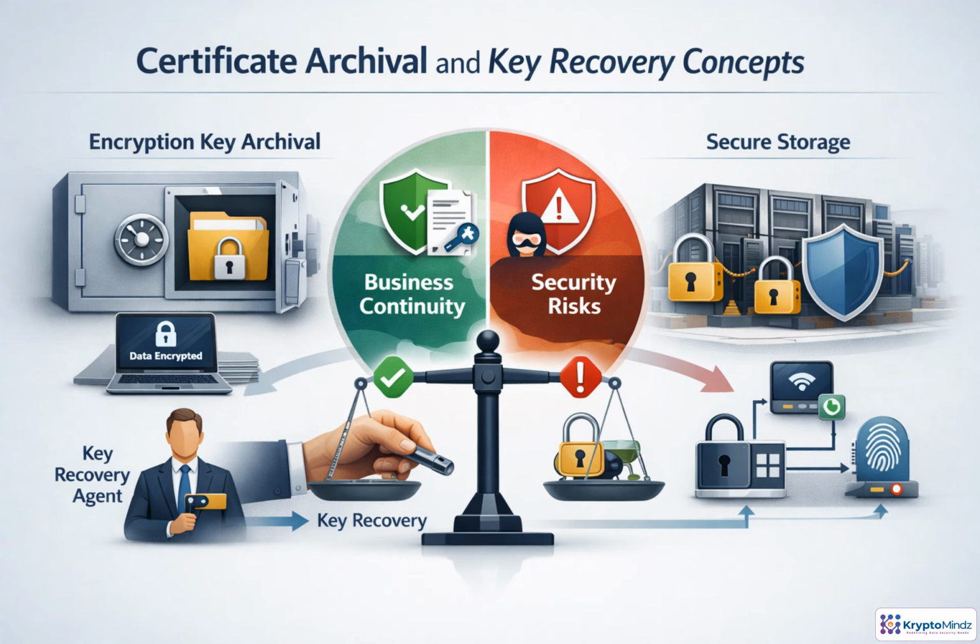Archiving private keys is mainly about encrypted data, not signatures. Here's the idea. When a user gets an encryption certificate, the system can securely store a copy of that private key. If the user loses access, a designated key recovery agent under strict authorization can retrieve it, so business data isn't lost. The trade-off is clear. You gain strong continuity benefits, but you also introduce serious risk if those archived keys aren't tightly protected and audited.